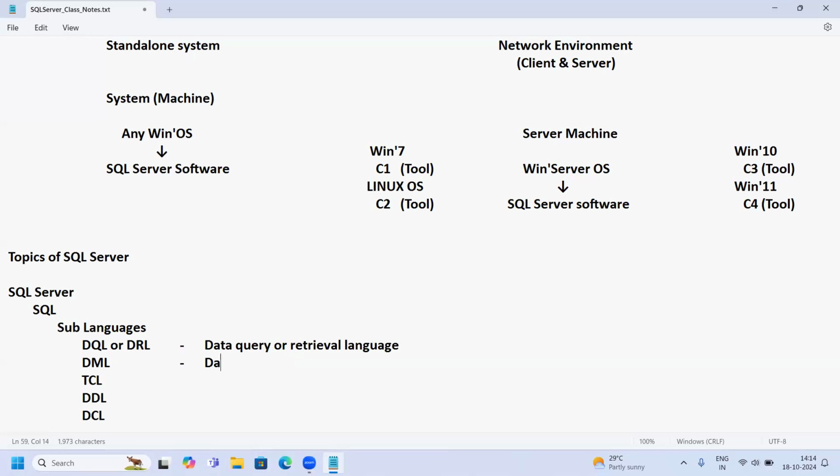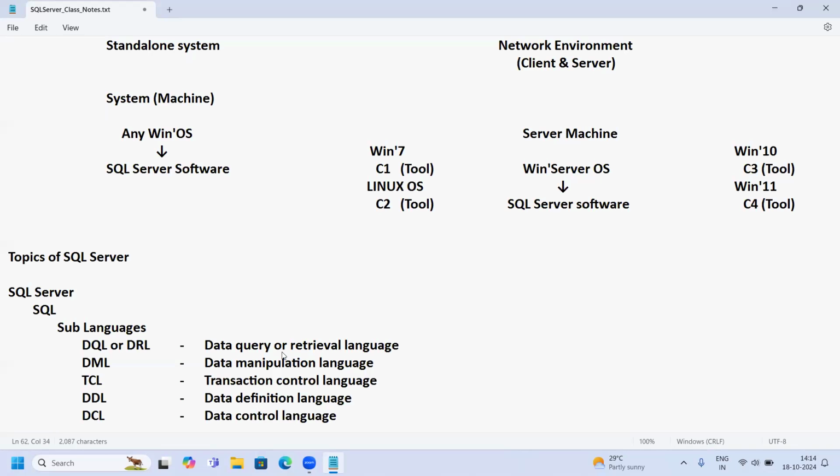Then data manipulation language. TCL, transaction control language. Then DDL, data definition language. Then data control language.